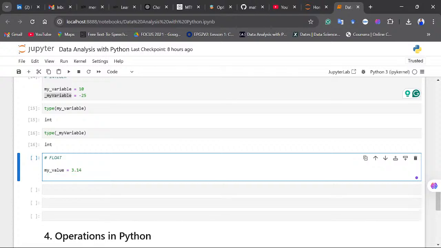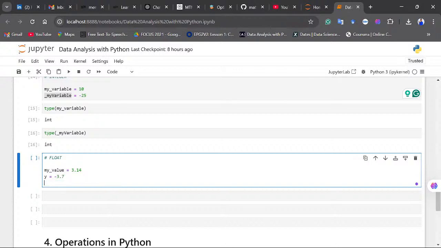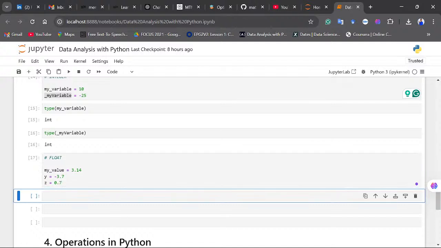Then let's say another one, I have y equals minus 3.7. The next one is z equals 0.7.